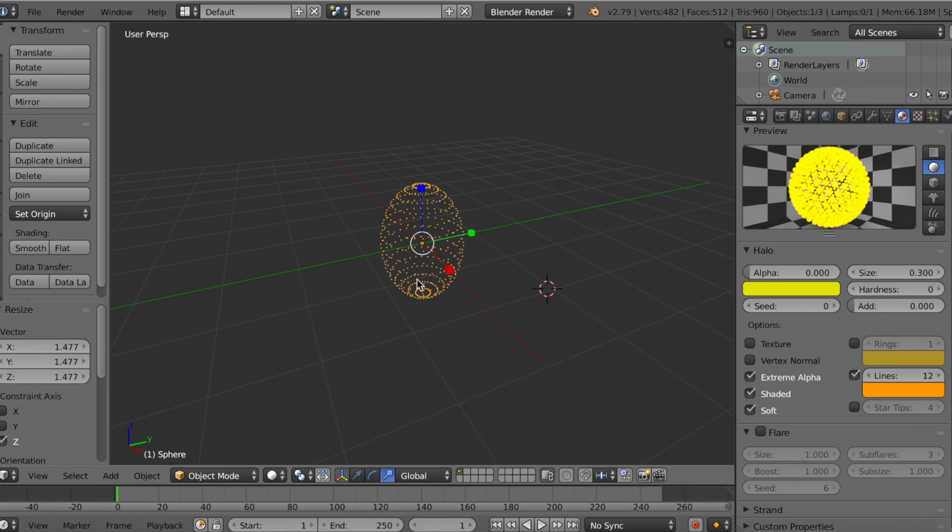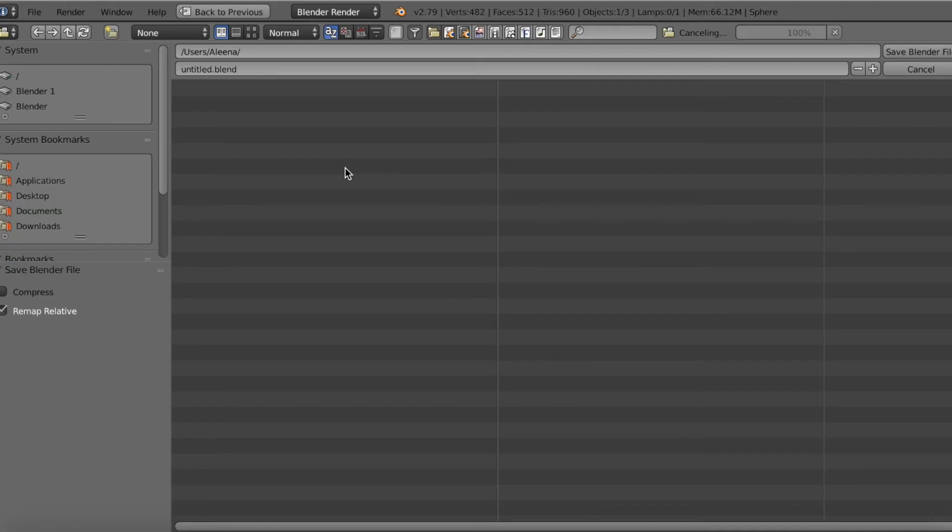And the next phase, which I doubt is going to work, is going to see if we can do it in Blender 2.8, or if I'm going to be stuck in Blender 2.79 until I can get the hang of texturing and shading. So, we're going to save this.